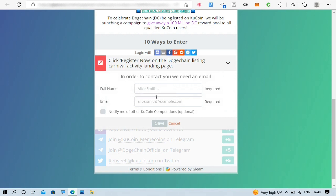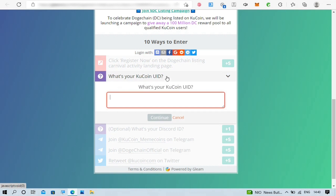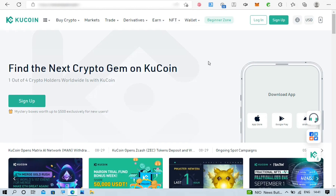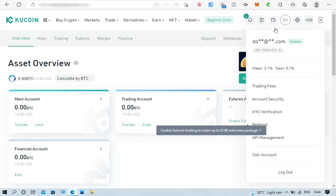After logging in, they will ask you to click to register — put in your full name, your email, click save, and then provide your KuCoin ID. If you do not have a KuCoin wallet, it is one of the biggest exchanges out there, similar to Binance. I will leave a link in my first comment or description where you can sign up to KuCoin. After signing up and logging in, head to the top — you need to be verified. I am verified here, and this is only going to work for you if you have completed your KYC verification.